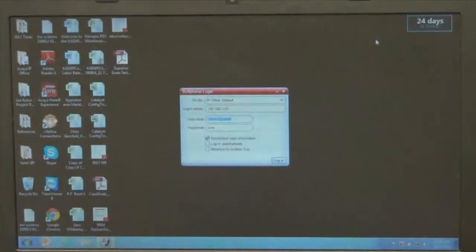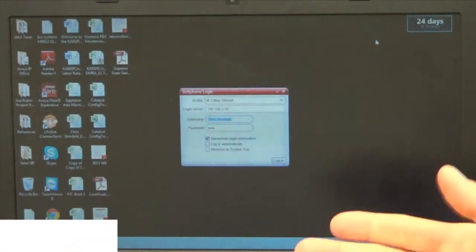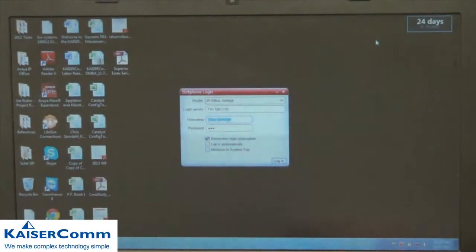Today we'll be highlighting the use of hot-desking, which is basically logging in and out of different devices while still keeping the same extension and direct dial number. Now I'll be using my extension from a customer's conference room while keeping my direct dial number and, again, my extension in place. I have established my corporate VPN.